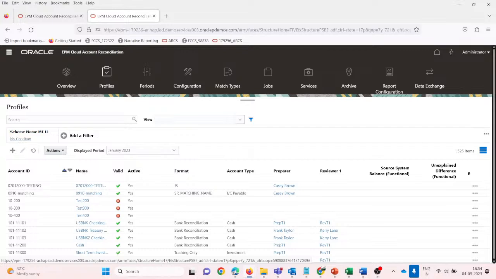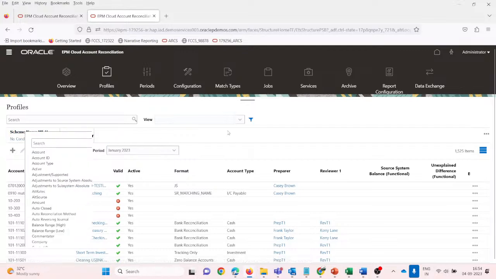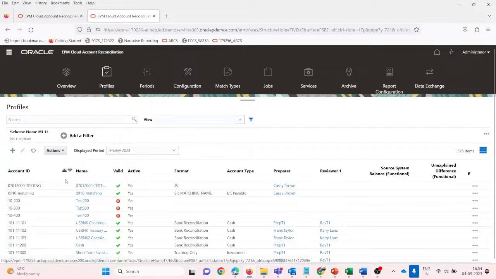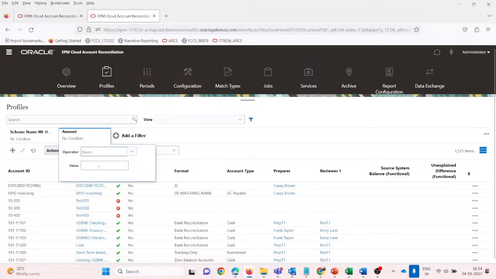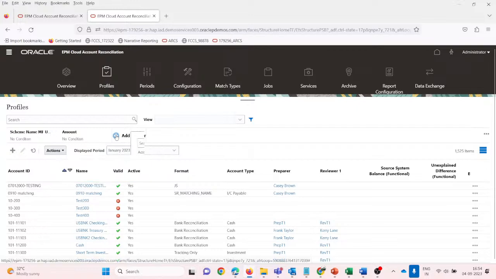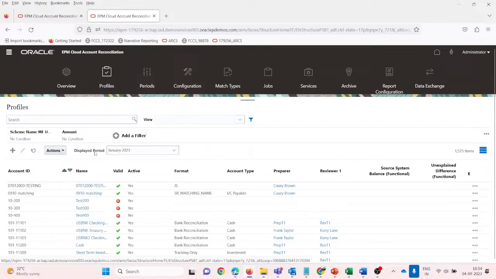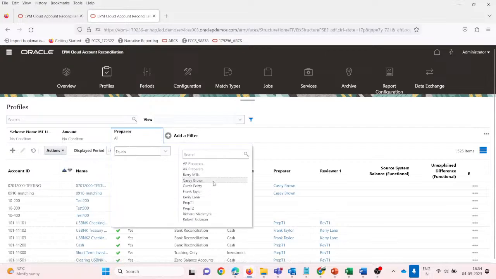No condition is defined for this purpose. So likewise we can add other filters also. Amount. Okay, so if the amount is equal to, or say a filter preparer. Okay, so who will be the preparer?